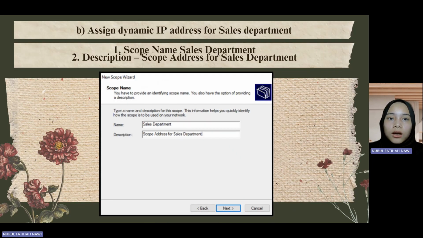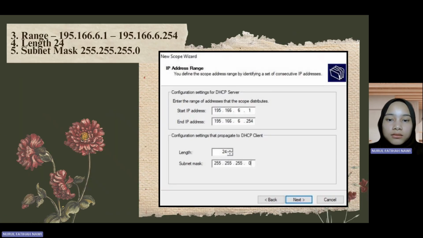Next, we create assign dynamic IP address for sales department. Okay. Name we put sales department. Description we put scope address for sales department, and then we click next. At start IP address, we put range start with 195.166.6.1, and end IP address we put 195.166.6.254.